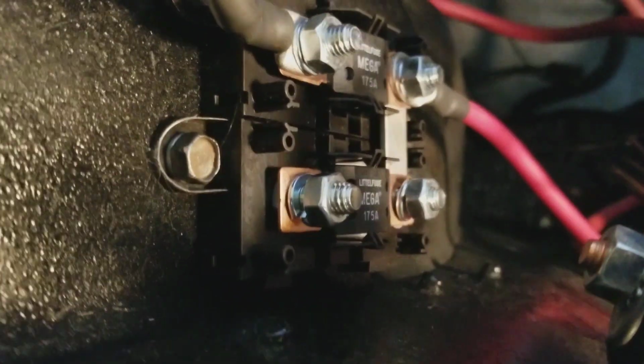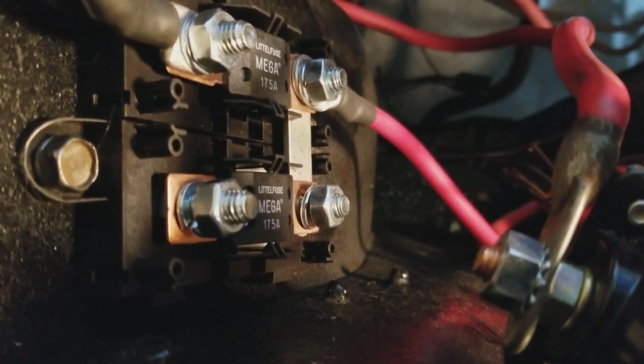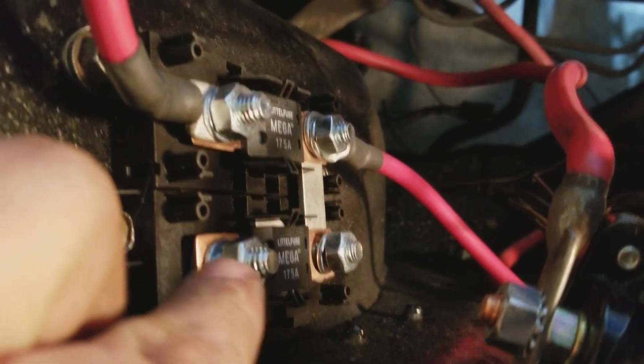I've got my mega fuse in and set. The only thing I have left to connect to it will be the harness that comes from inside the car to out here, and that will end up getting connected right there.